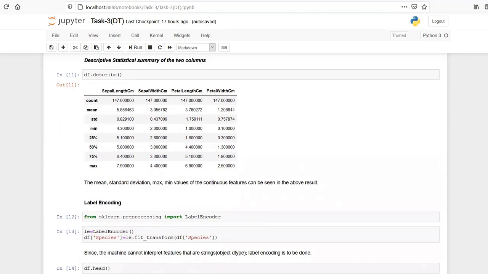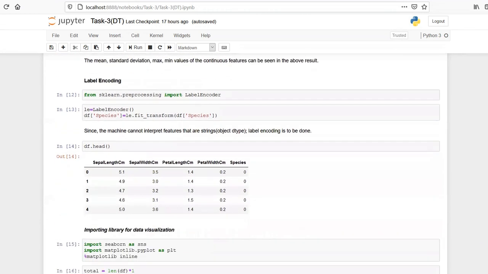So as you can see, the column of species was of object data type. That means it was categorical, and machine cannot directly interpret categorical variables. So in order to overcome that problem, we use this process of label encoding. So here I have used a label encoder, which is a part of the scikit-learn.preprocessing library.